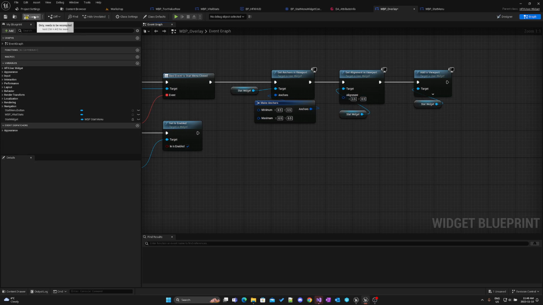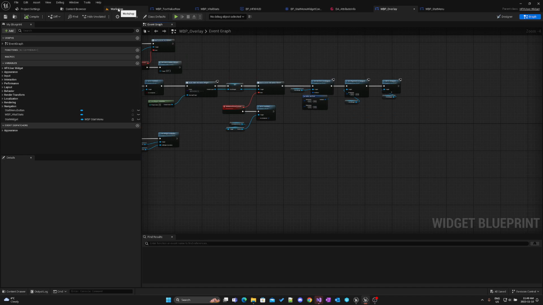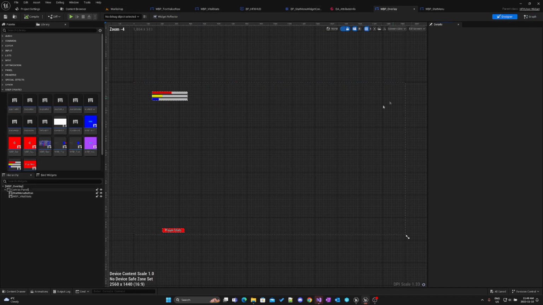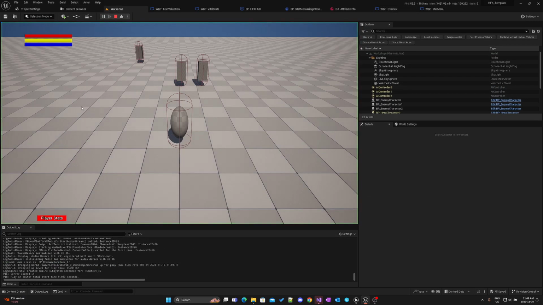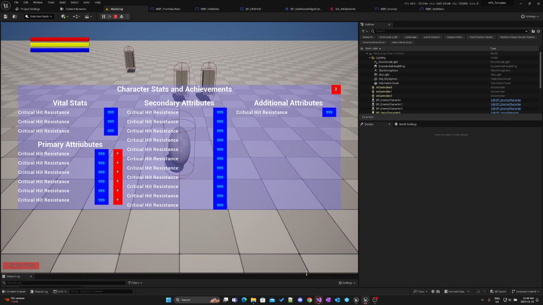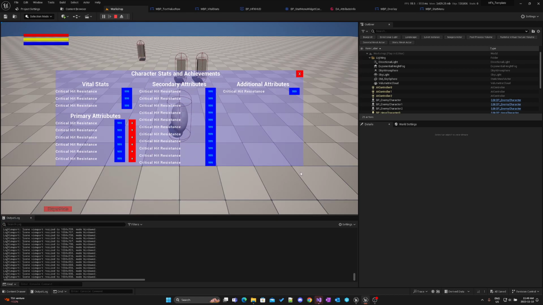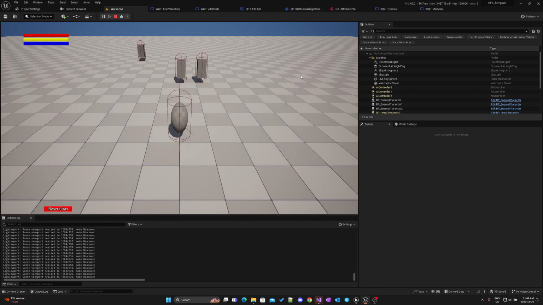And if I compile and save that, and we've added to the viewport now, and it's not in our box here. If I go in here, I push play and I go player stats. Now we're nice and centered. And it stays nice and centered. If the screen was a different size and shape, it stays in the middle. So that's good, and we can close it. So that's one cleanup that I wanted to do there.